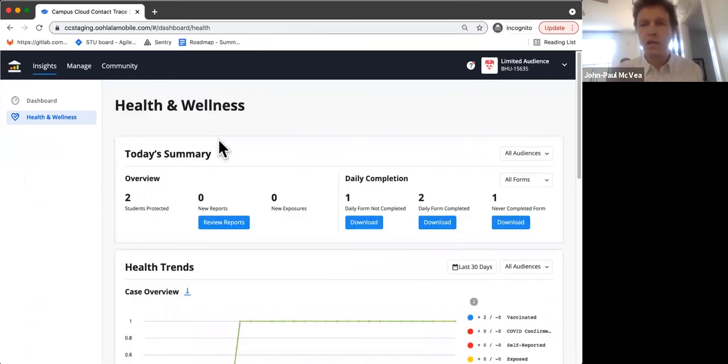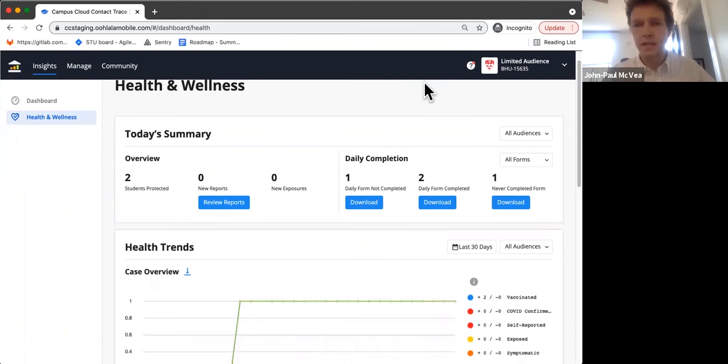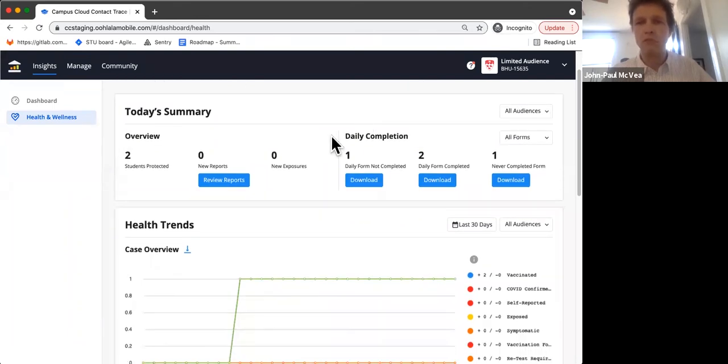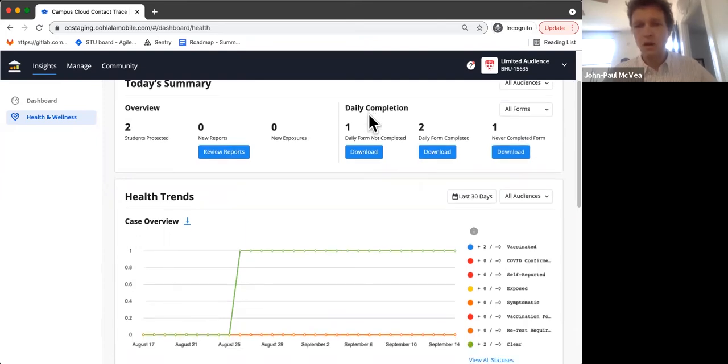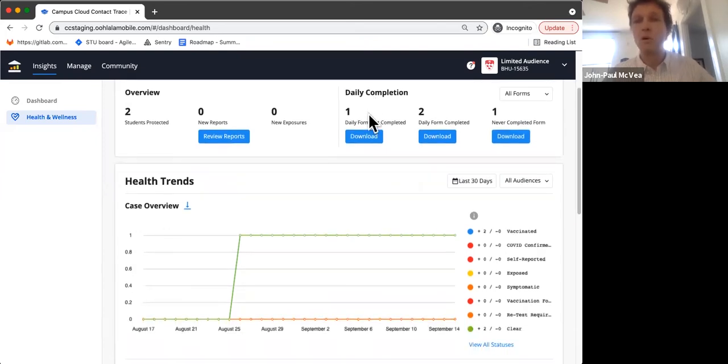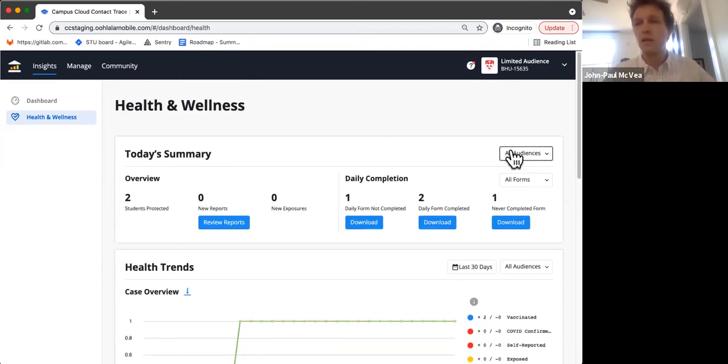If I come over to here for my limited user, you can see that the numbers are reduced. And that is because I don't have access to all audiences. I have access to only 2 audiences, a total of 4 students. So all of the data on this dashboard is going to be for only the 4 students in my 2 audiences.